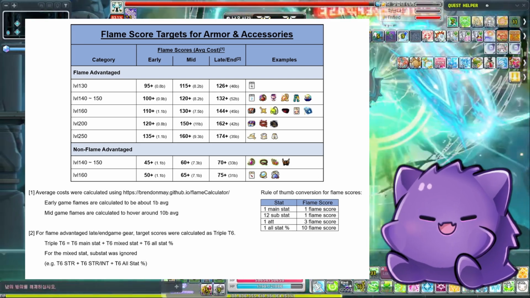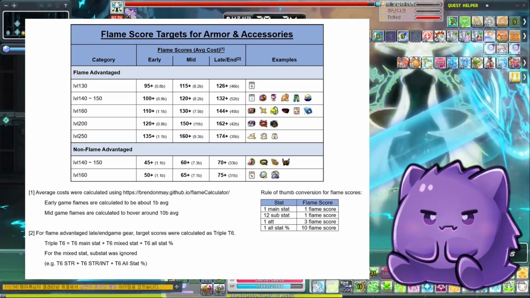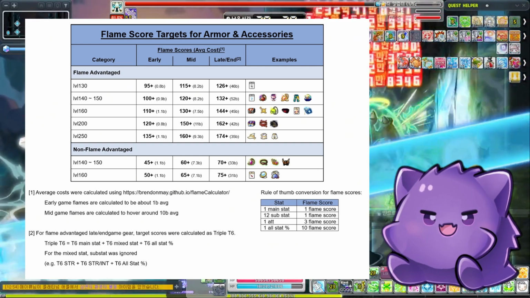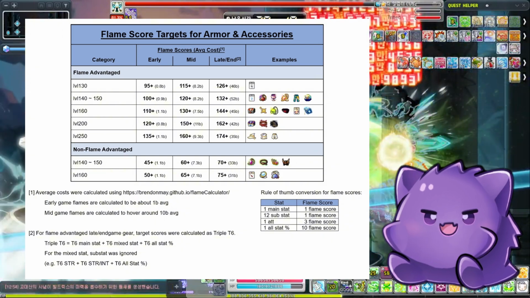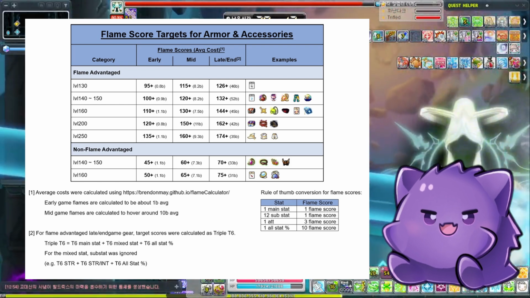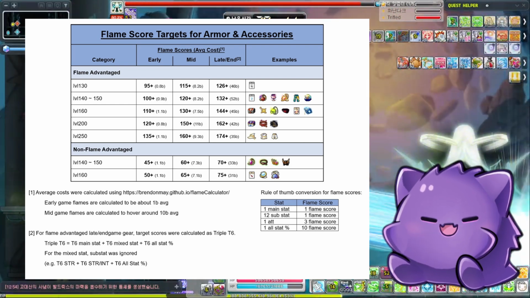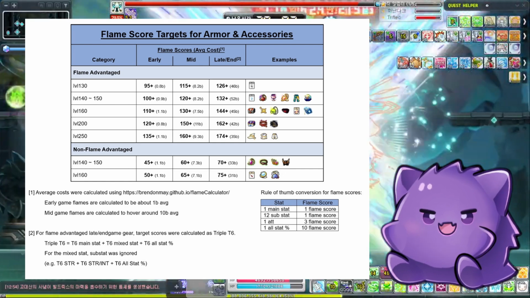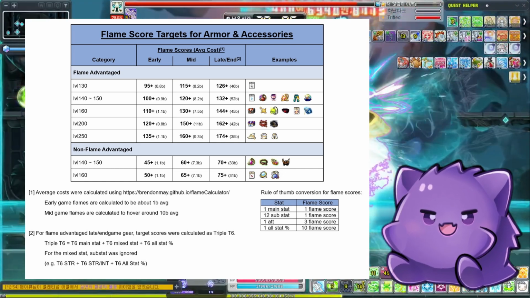And so I don't know if you guys have heard before, but the way we determine how good a flame is is by using something called flame score. And so the way you calculate a flame score is you essentially look at an item and you just add up all of the stats that are relative to your class, and you put it into this kind of like flame score formula that you can see here in the bottom right, and it kind of breaks down how much flame score an item has or how good it is, right?